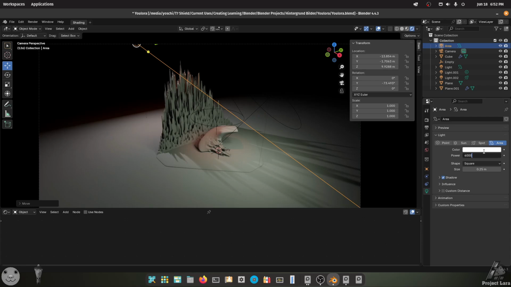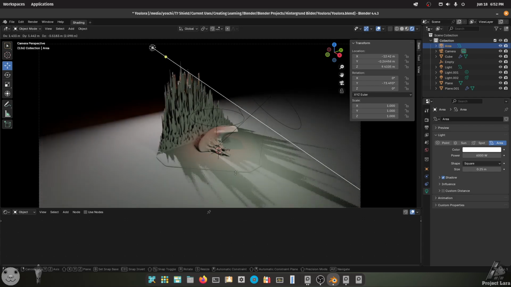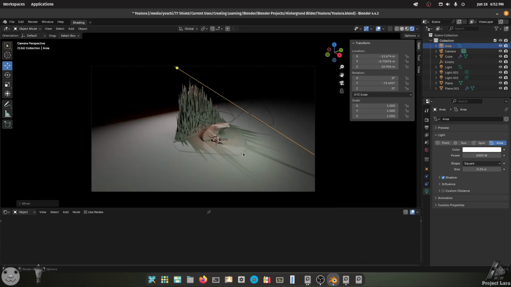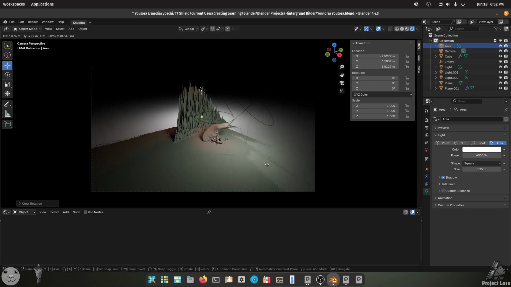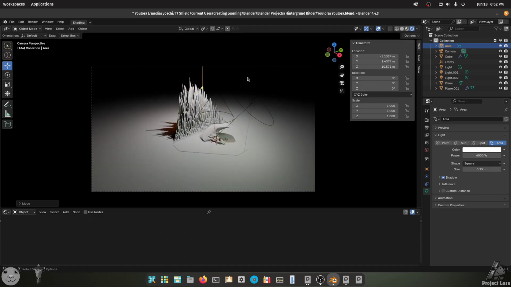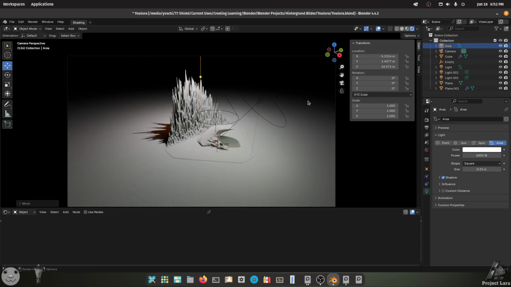Let's increase that. Again, we have very high numbers here. If you would have a proper proportional real size room, like in the real world, you can actually stick to the watt, meaning 80 watt for a light bulb will be almost like in the real world. So Blender is doing a great job on those things. So note the shadow here behaving. That is something you may want, you may not want. This is hard to tell at this point. This one, oh yeah, I like this. This looks pretty interesting to me, at least.